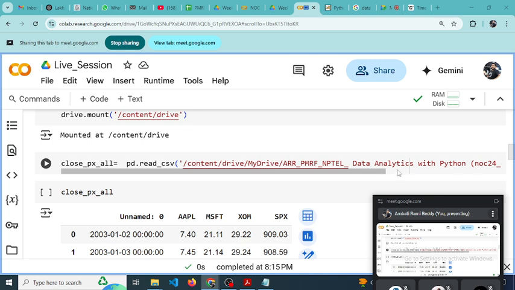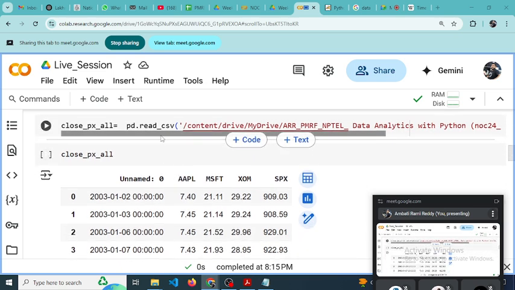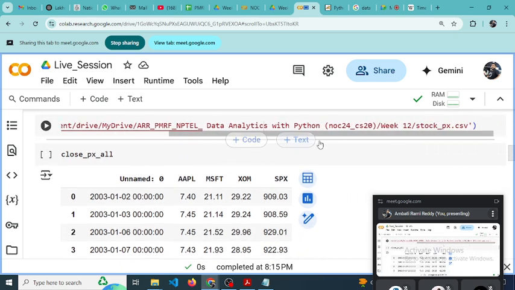I am taking one data set which is in the public domain. The data set is the stock underscore px data set. If you want, I can share the data set also.